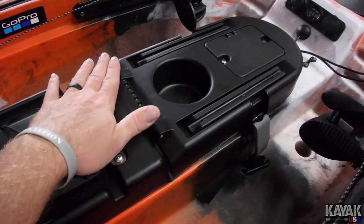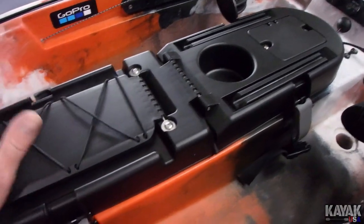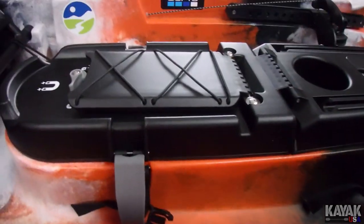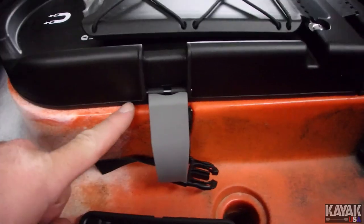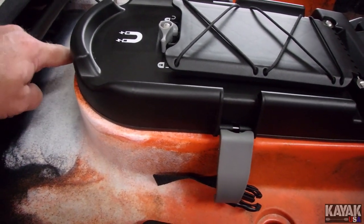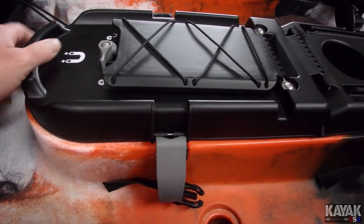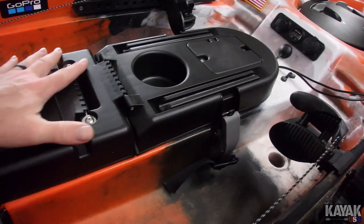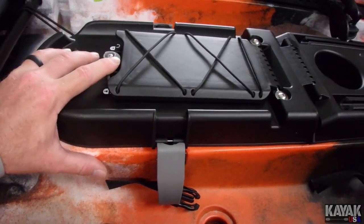So after I talked to the manager and then I talked to the owner about it, I was sold on the product. But here's where it comes into being not for the Vibe and for other kayaks. First of all, the Vibe has this lip, okay? Now this lip may not be on your Old Town or your Ocean kayak that has this same size center console. It might just be smooth all the way down and you won't have this issue.